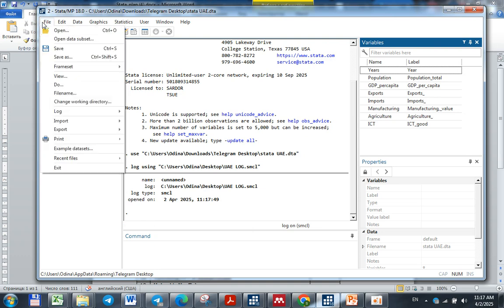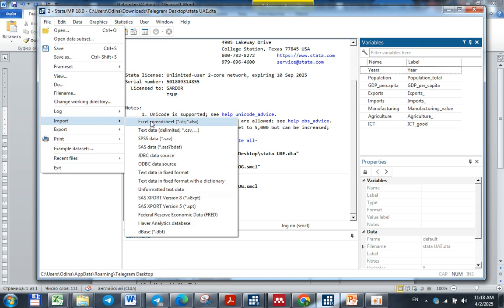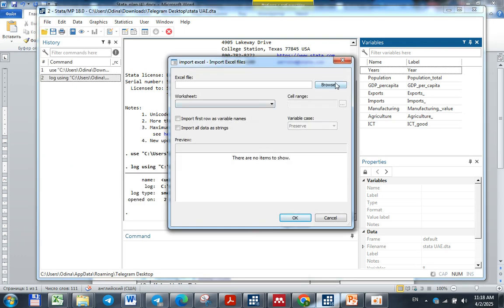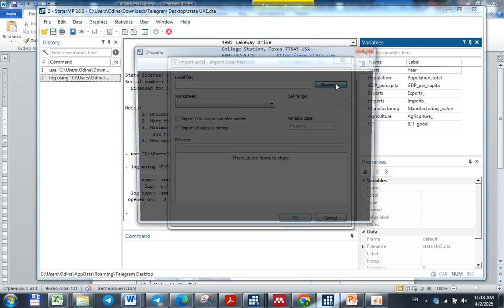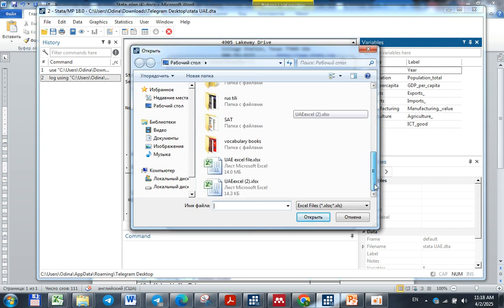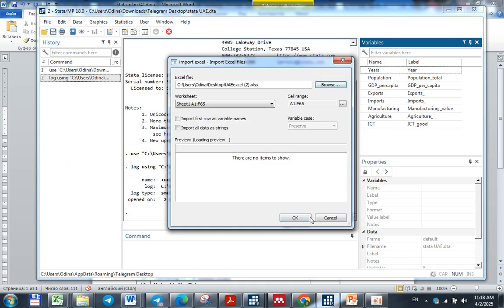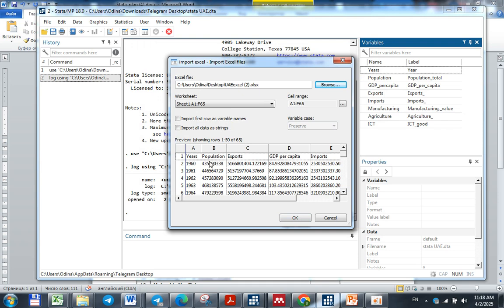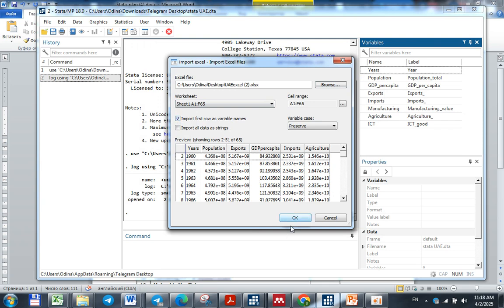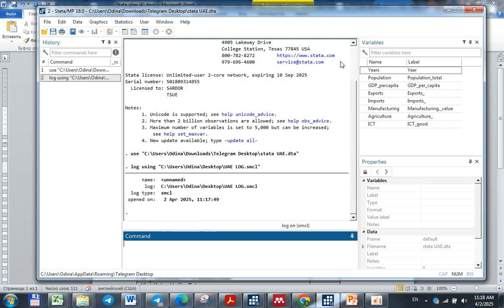The second thing that you have to do is import an Excel spreadsheet, and from there you choose your Excel profile. For example, this one. Alright, here you can see that, and the next thing is to choose the first one and click the button. The next thing is the do file.